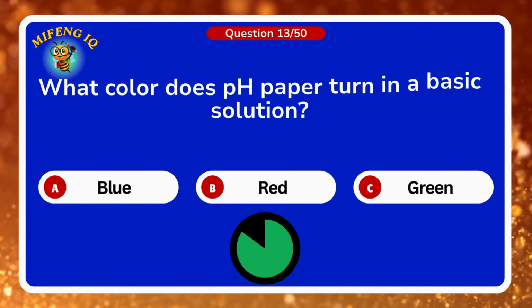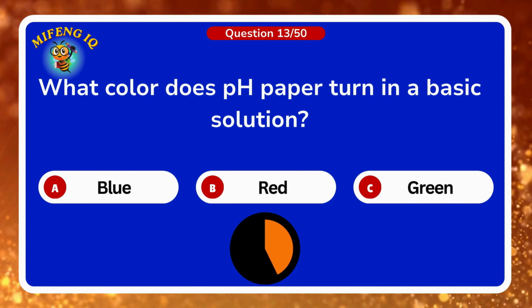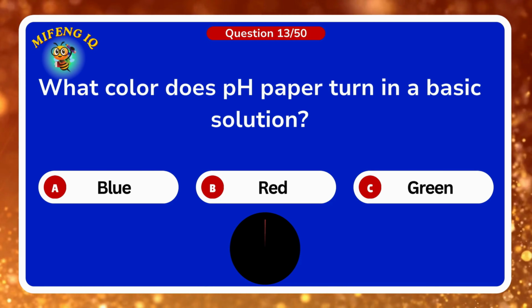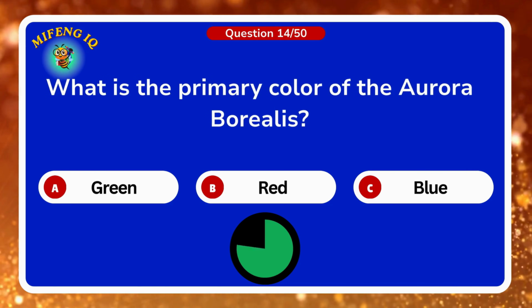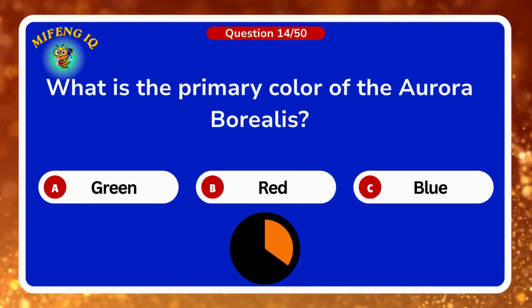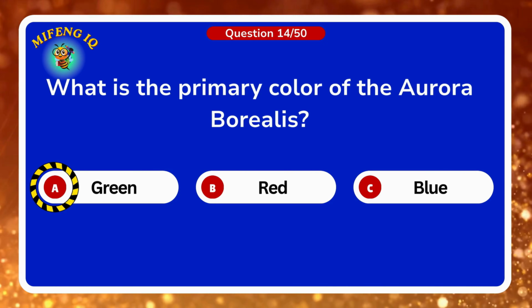What color does pH paper turn in a basic solution? Blue. The primary color of aurora borealis. Green.